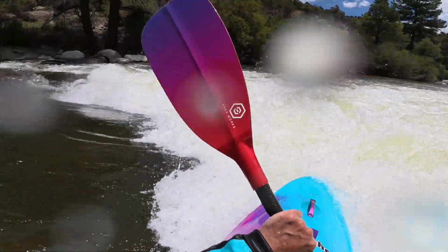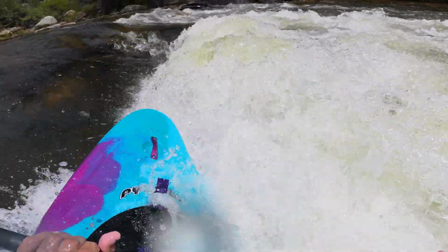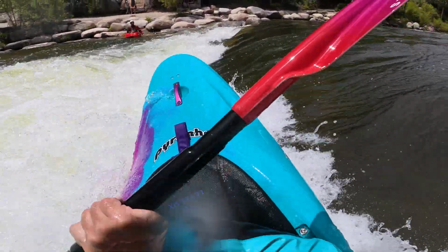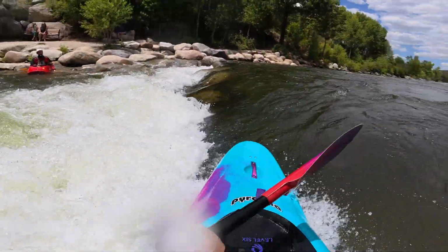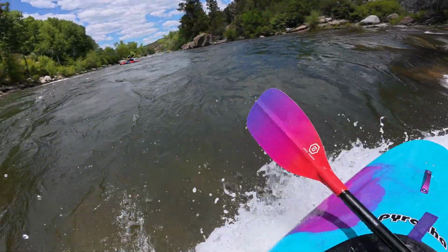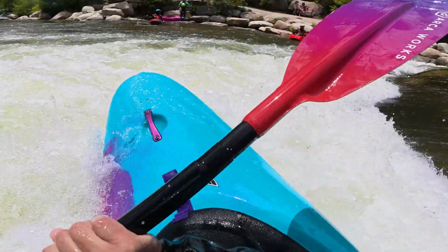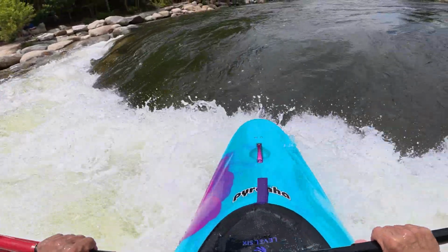Now's the actual play park. This is where they have the rodeos. I started with a little wing over there. That was kind of like a wing over. You know, the play boating from a head cam looks terrible no matter what you do. Kind of looks chaotic. That's more like almost like a half cartwheel. Very retentive hole. This is one of the better play spots in the entire state, in my opinion.